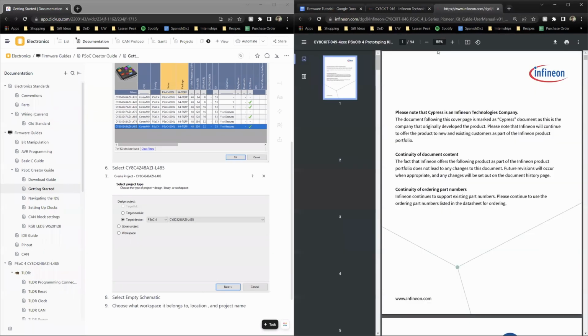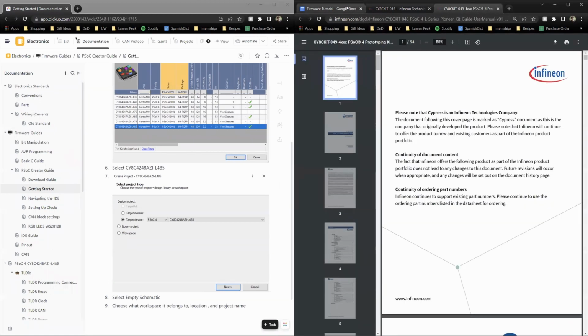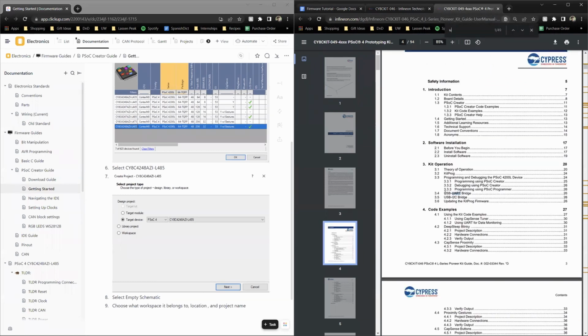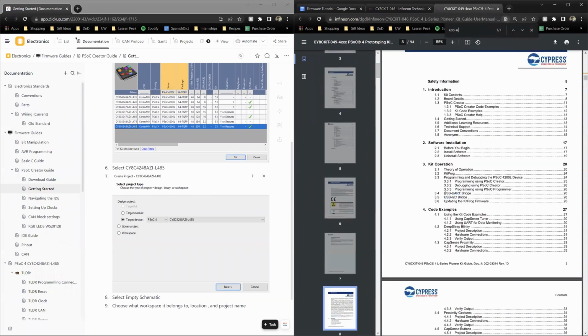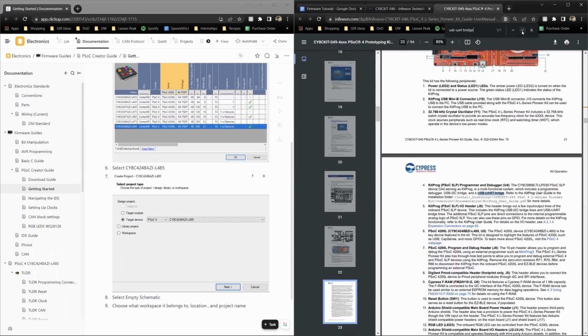You guys don't need to see this, but I'll show you what you would do, which is Google the kit name and then download the user manual. And then usually I just use Control F and search UART or something. It's an easier way to do it for some things. I think Bridge will bring us there.